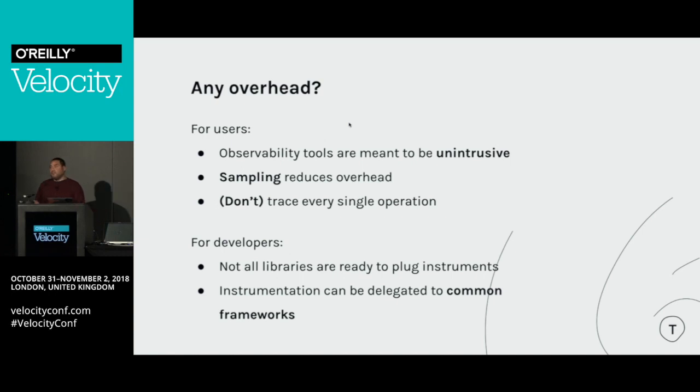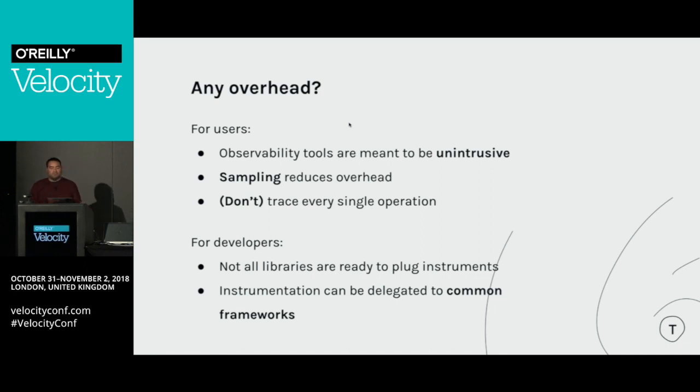Sampling was described at first by Google Dapper, which is a paper published in 2010 by Google, where they were explaining all these learnings about debugging in production. And the third point is, don't trace every single operation. You don't want to trace everything. You only want to trace what is error-prone, what is interesting to you. You don't want to trace how your application sums two numbers, right? Because if that fails, then you have other problems. And you only want to trace what is interesting, what can fail, and you will observe in the future.